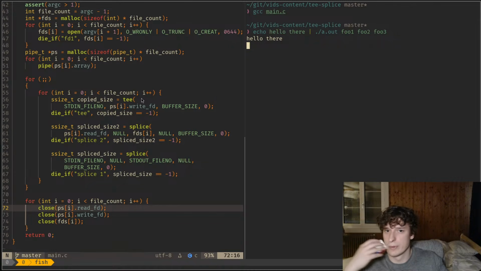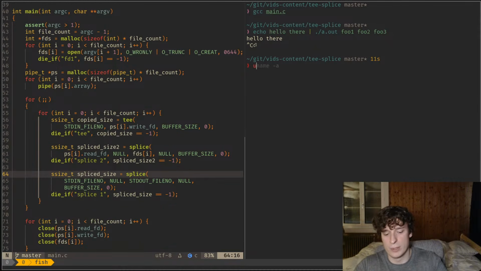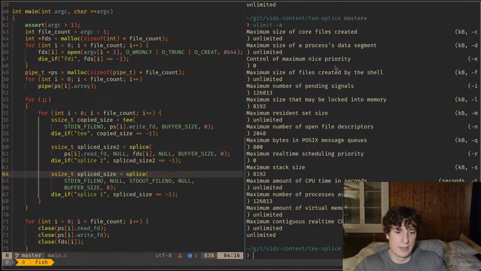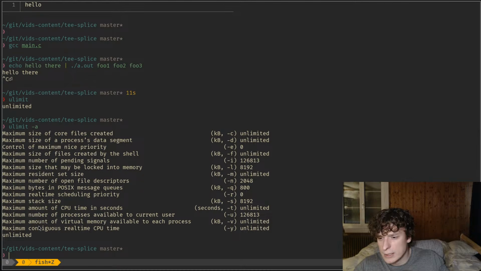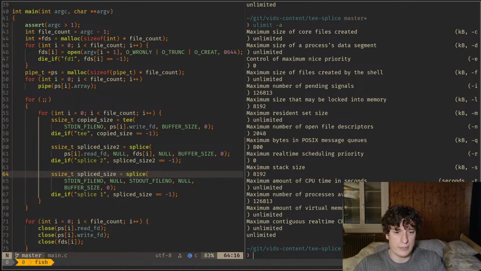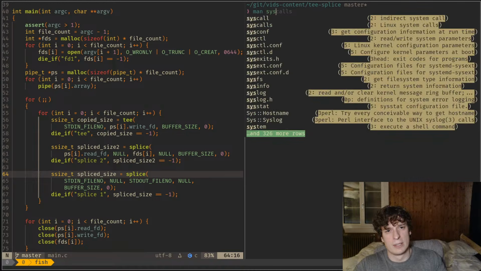Damn, didn't work. You need at least a 4K buffer size because that's the page size. Actually, my page size is double that, but we saw earlier that it worked without a 4K buffer. So I think that disproves your theory, but I think my page size is... can't read anything. Doesn't ulimit say the page size? I forgot. No. Stack size. Okay, never mind. I forgot how to get the page size. I think it's like sys something.